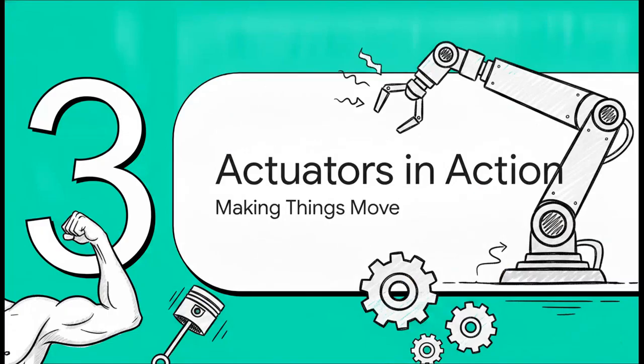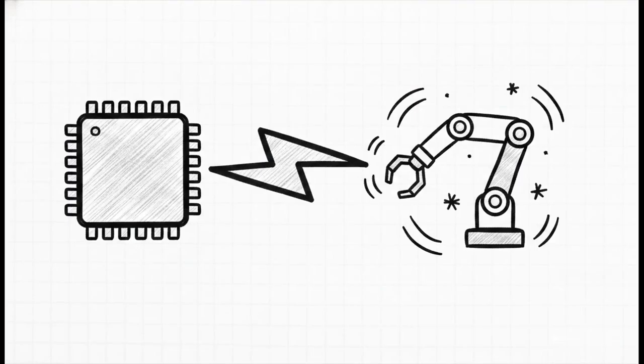Okay, Section 3, Actuators, making things move. We know how the system's brain gathers info. Now let's see how it actually gets things done using its hands and muscles. In plain English, actuators are the physical outputs in a control system that do the heavy lifting. They're devices that take an electrical signal from the microprocessor and turn it into real physical movement. So if the microprocessor decides a room is too cold, the actuator is the actual physical part that opens up a valve to let hot water rush into a radiator.